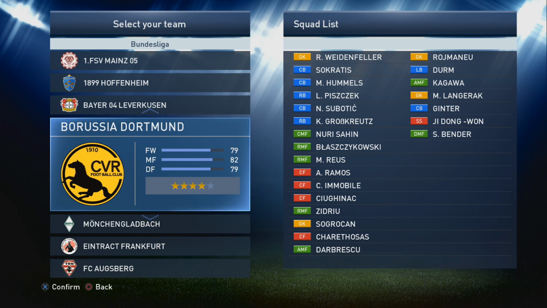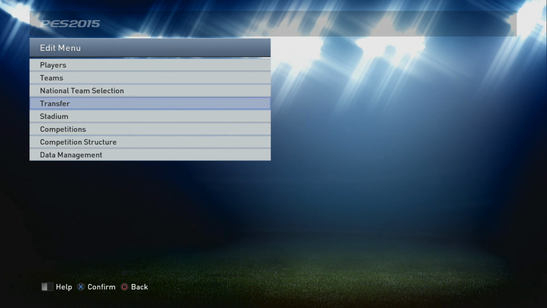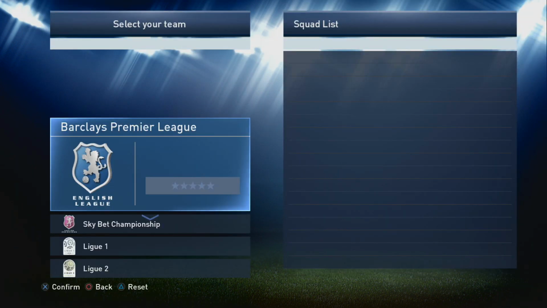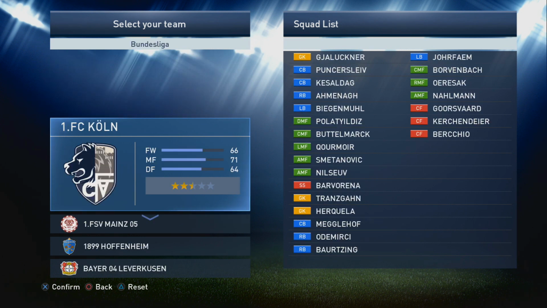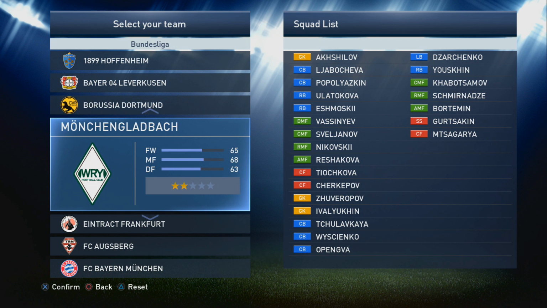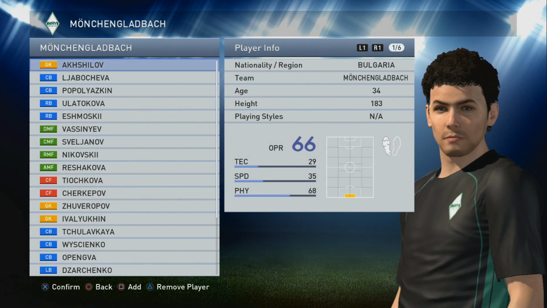So not all the players you're going to have to create. Quite a few are in game for you just to move, and I'm going to show you how to do that before we wrap up this video. So come back out, you go to transfer. We're going to go to the Bundesliga. We are going to go to Borussia Mönchengladbach, and we're going to add someone to this team. So we click on it, and then you see down the bottom of the square page, add comes up. Okay, so you press square to add a player.